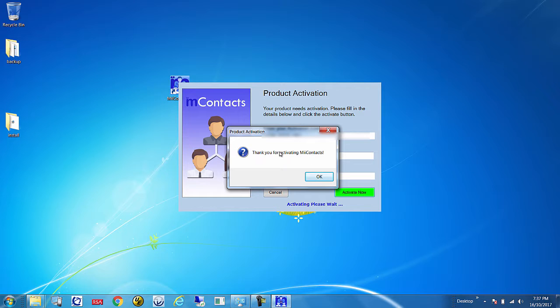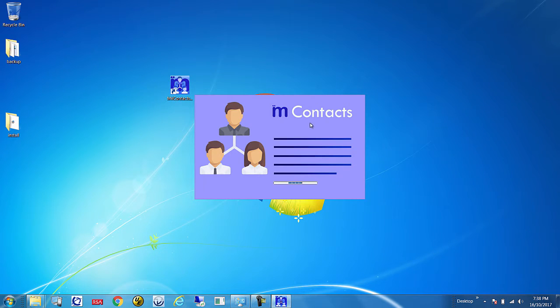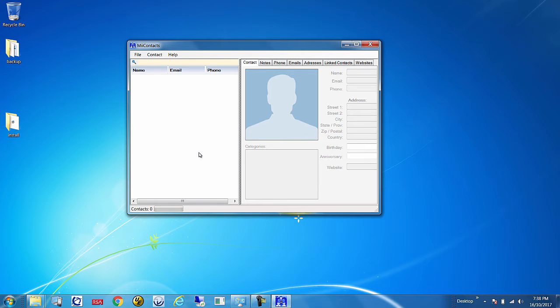You will need to be connected to the internet, because my activation service will be contacted and will register this activation code, and it says thank you for activating MiiContacts, so we're good to go. And MiiContacts is now starting up. And there you go, that's basically the installation. Once you see the screen, then you know that you've successfully installed MiiContacts, and you can start using it.